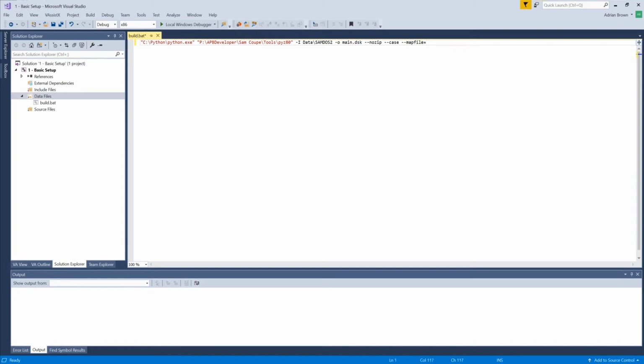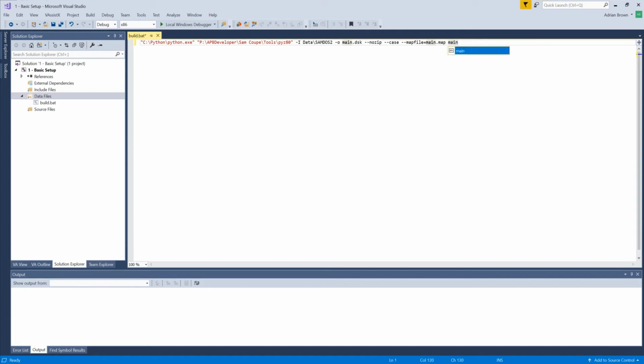Map file. Now this, if you're using SimCoupe to do any testing, the map file is a very useful little function. It will generate a text file which holds all the addresses of various variables for your project. If using SimCoupe version 1.1 alpha, if you ever use the debugger inside it, it will actually load up this map file. Basically, it's called the same as your disk image, but .map rather than .dsk, and it will actually show you the names of the functions and variables, which just makes debugging on SimCoupe a little bit easier. Doesn't slow the game or anything down.